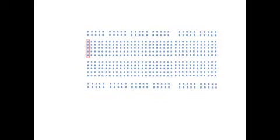The row of 5 holes running perpendicular to the length of the board are connected to each other and nothing else. The other holes along the same line are separated by a valley between them and the first column. Other sets of 5 along lines parallel to these columns are in electrical contact with each other, but not in contact with their neighbors.